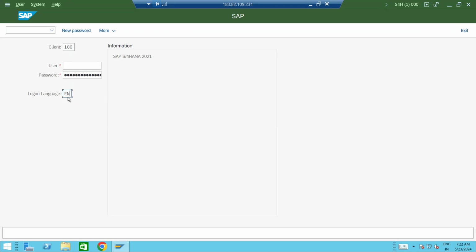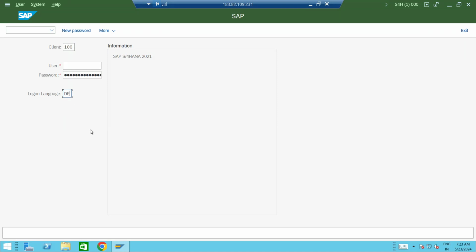So in real time, we can log in with all international languages. It supports almost all 41 different languages. International, not regional languages. So here in the practice environment, if you type D, that is nothing but German.